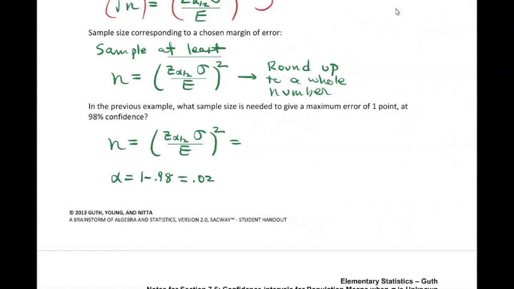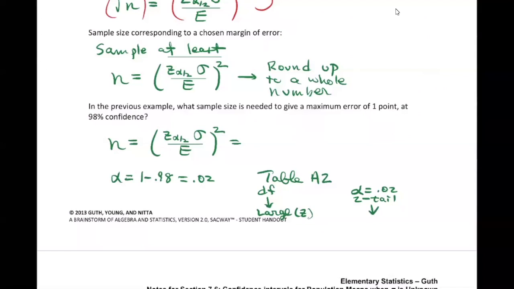Okay, so going back to table A2, for the degrees of freedom, again, you go all the way down to large. Those are, again, z-scores. But our alpha is 0.02, and again, 2 tails. Okay, all the way down.